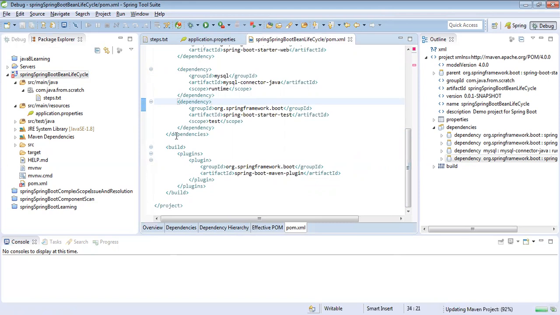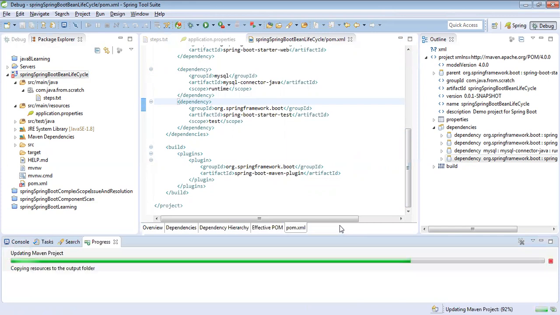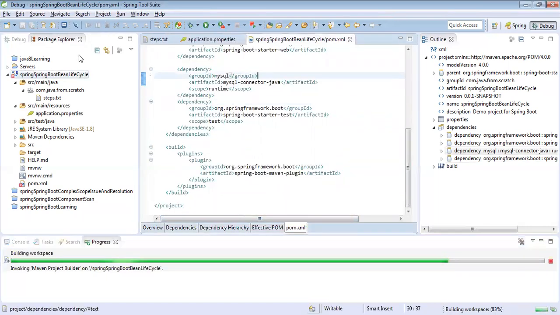Your Maven project is being updated, just wait for that. Okay, your workspace has been built and you don't have any error in your pom.